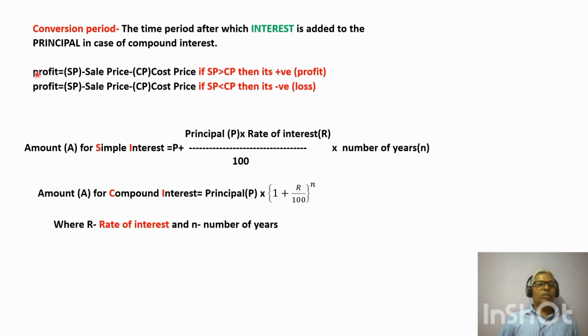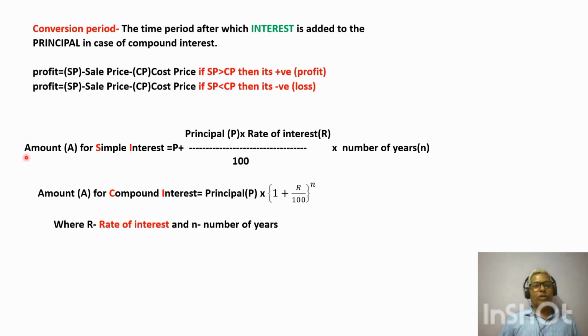Okay, now profit is sale price minus cost price. Of course, if sale price is more than your cost price, you are in a positive term, it is a positive profit. Okay, so your sale price has to be more to make a profit, but sometimes it so happens that sale price is little less than the cost price and is called a negative profit or loss. Okay, just go through this and you will come to know as you go ahead in the discussion.